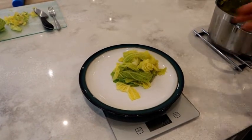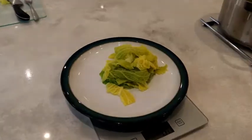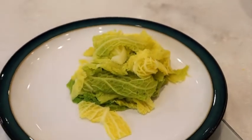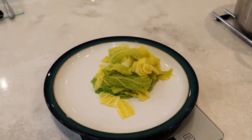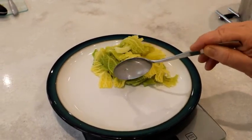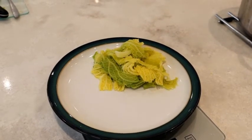It's gone down to 79 grams, so I'll add a little more — and there we are, 80 grams of cabbage. I'm not going to lie: I don't normally eat this much cabbage. I probably serve myself about two-thirds of that amount, but that's okay — I think I could eat this much and I know it would be good for me. If I push it to the side of the plate, you could imagine adding another vegetable there to make yourself even healthier.